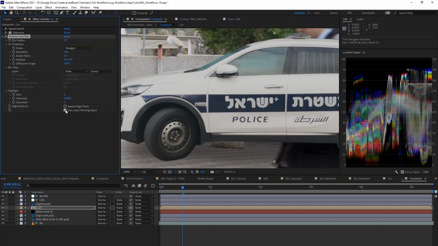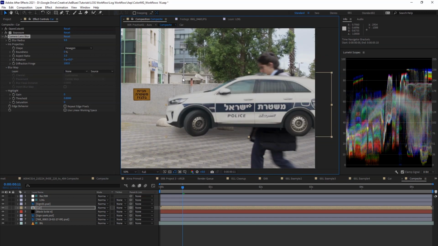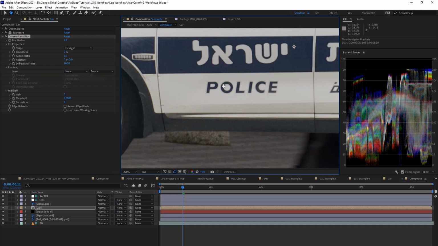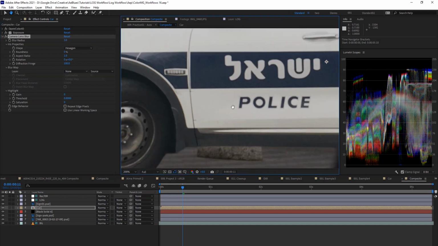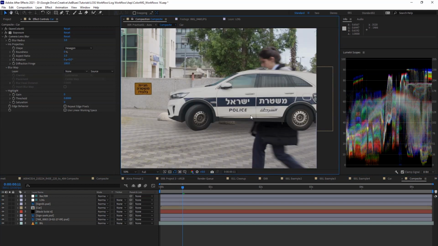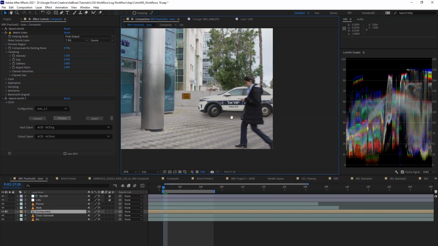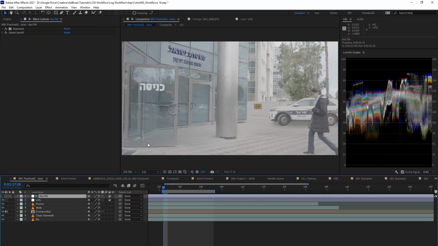Don't forget to uncheck this. So I can try to add a blur here. You can see how realistic this blur really is. Just a little. And of course, on top of that, there will be the grain and everything else. So when I want to render this, this is the guy layer, so it's going to be rendered like this. And the colorist has all the information that he needs.